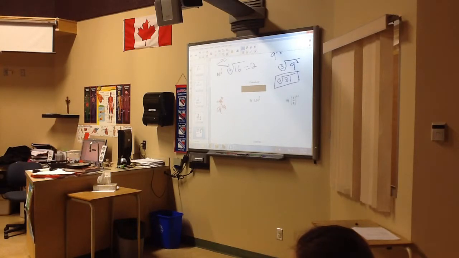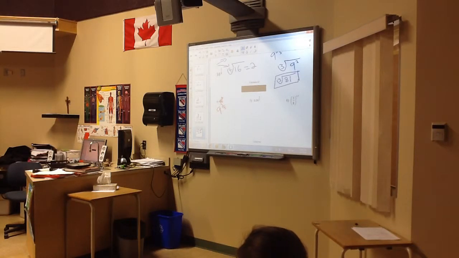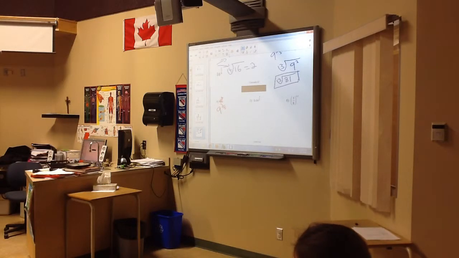If you were to break that number down into prime factors, what would they be? 9 is not a prime factor. What are the prime factors of 9? Because this is just 3 9s multiplied together, right? So what are the prime factors of 9? And how many 3s are the prime factors of 9? Good. Yes, so we have 3 9s, 2 3s in each 9. So how many 3s do we have?